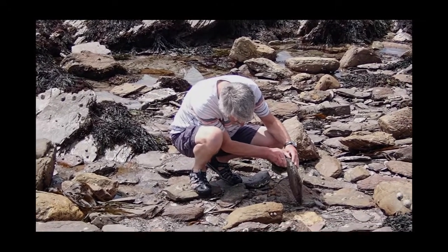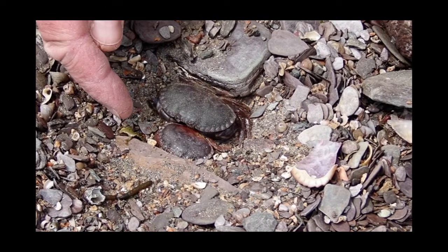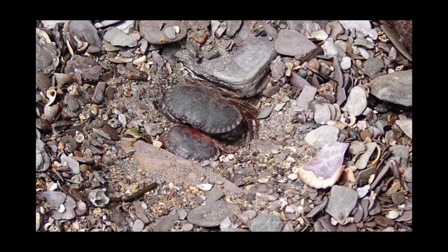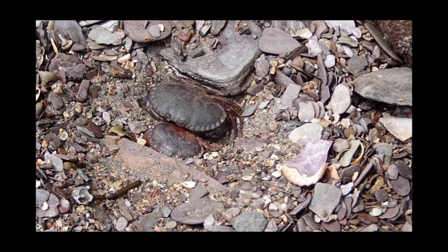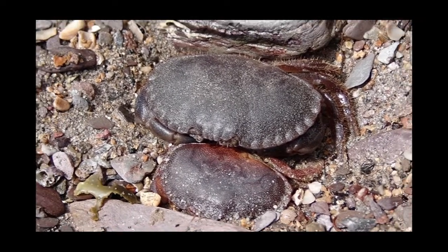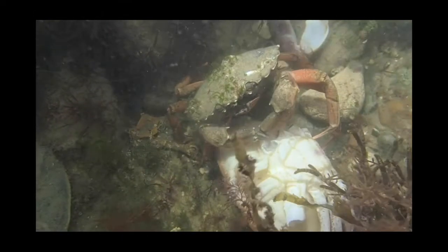I'm very carefully lifting up this rock to see what's hiding underneath. This is a great find — this edible crab has actually just climbed out of its old armour suit. That's the old armour suit in front there. Look how much it's puffed itself up with water after coming out of its old suit. That's how crabs grow — they can't grow continuously, they have to do it in stages, getting rid of their old armour, climbing out, and puffing themselves up to the new size. We'll leave it alone, as it's going to be very vulnerable — still soft — and it needs to harden up before it's safe. So let's put the rock down carefully just as we found it.